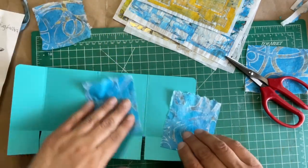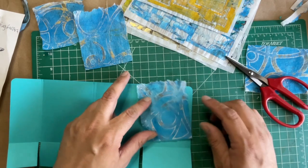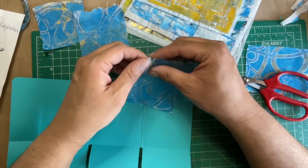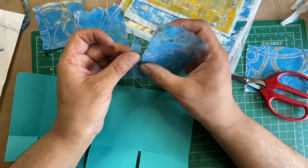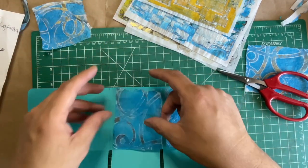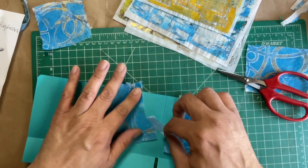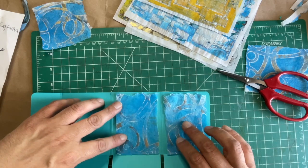All right. So this is going to be a little longer than I wanted. Which side do I want to tear? I'm going to tear a little bit over here. That way I have somewhat of a border around them, around the gel print. Okay. I'll just trim them up and then I'll glue them all at once. And those little bits I do save because I can use them in other stuff.